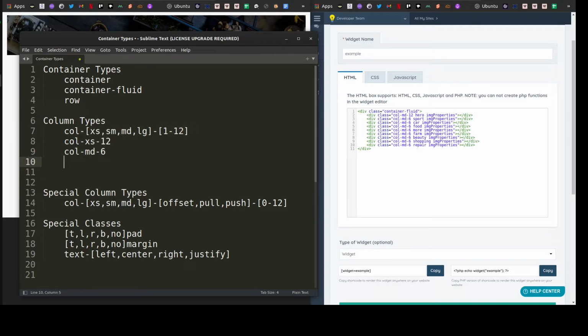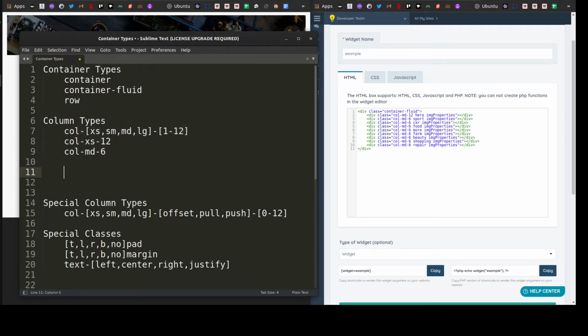So let's put another example here. Let's say that I wanted to show a specific item or a group of items. I wanted to show 4 of them, okay, on the desktop. Here's the desktop. But on the tablet, I want to show 3. So we put this like this. Remember, it's 12 divided by 4. That gives me 3. But on the phone, I just want to show 1. So I would do this. And this whole thing, I would put it here.